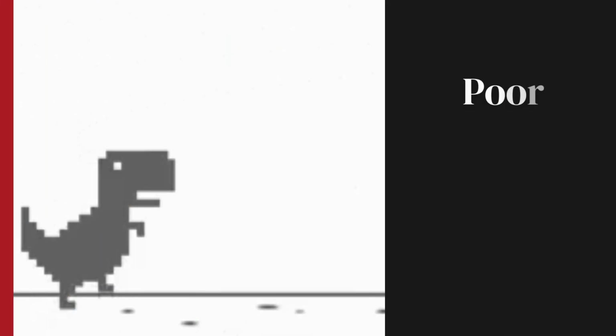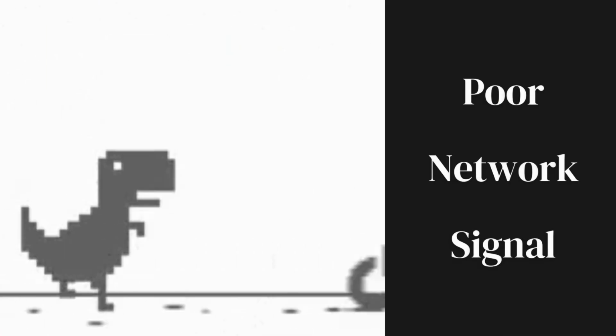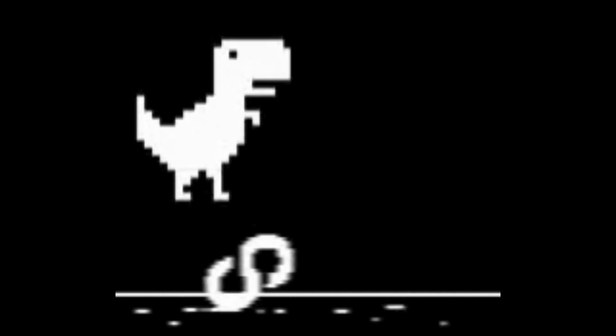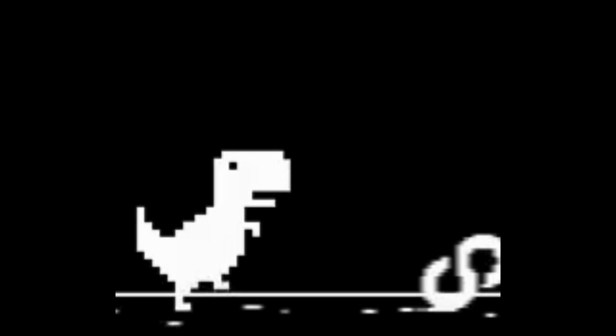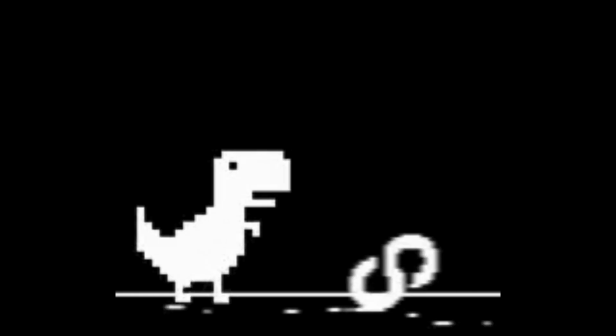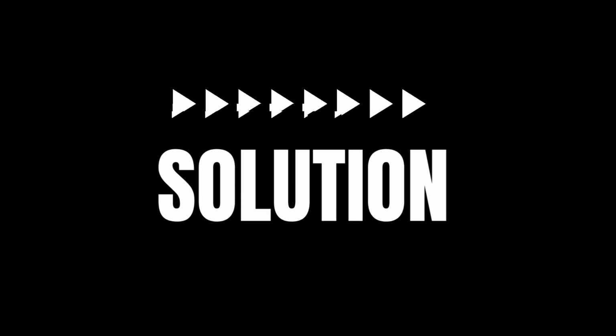Number 1. Poor network connection. When your phone struggles to connect to a weak Wi-Fi, cellular, or Bluetooth signal, it consumes more power due to different reasons such as constant signal searching, increased data transmission effort, Wi-Fi or cellular network scanning, Bluetooth signal issues, and so on. So for that I have 3 solutions that may reduce this problem.